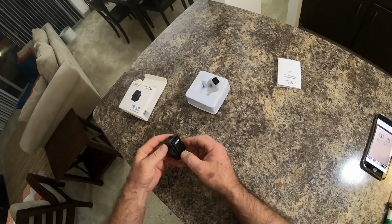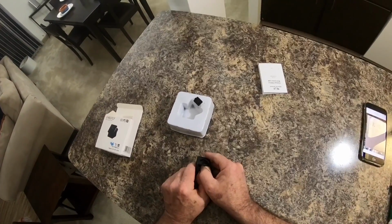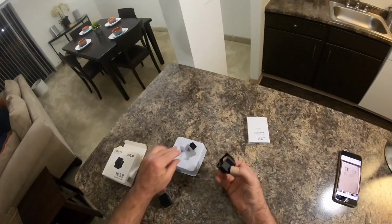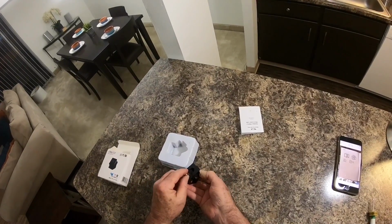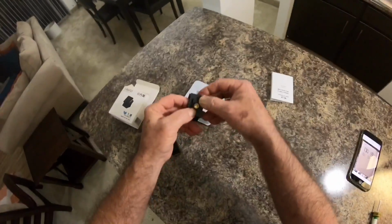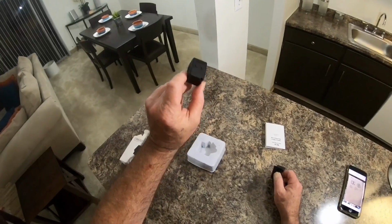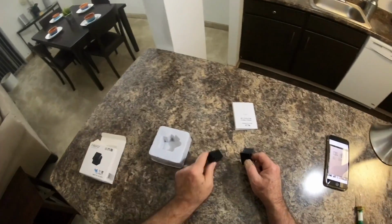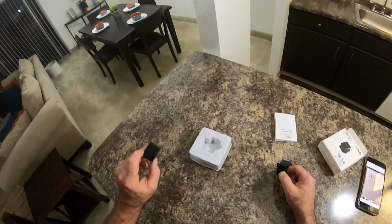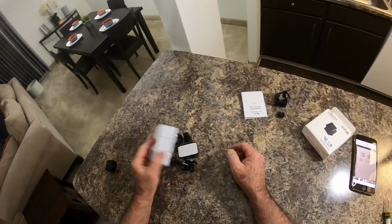It slides into this little holder here that you can use to mount it up on a tripod or whatever, because it has this little stand here, and then it has this little adapter plate that fits down in here with the 1/4-20 connection to it, so you could put it on a hat or whatever. But this isn't the kind of camera quality that I would actually use for recording a video or something like that. Like here, I'm using my GoPro. I wouldn't make this video using something like this. The quality is probably not going to be that great. I mean, it'll be okay, but it's not going to be anything that good.